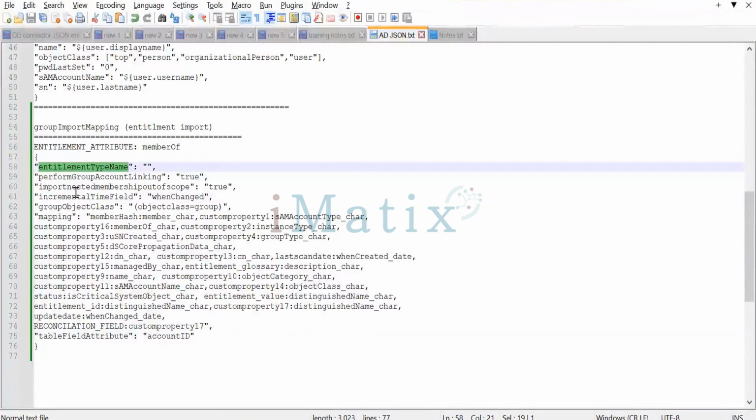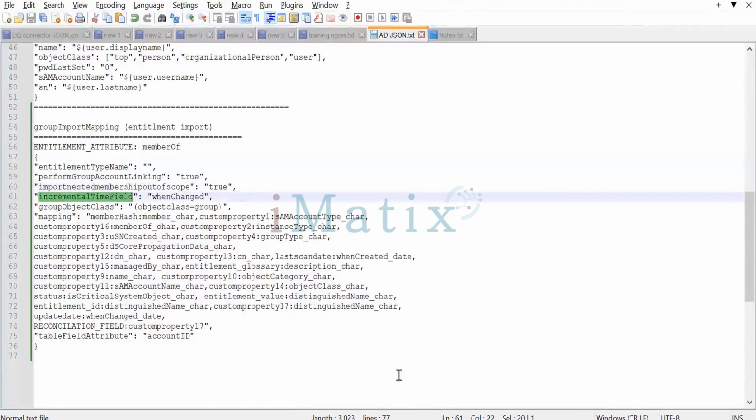Form group account linking, basically, links your account with your entitlement. This attribute it requires. Leave it like this. Import nested membership is out of scope. This is not required, but keep it like that.